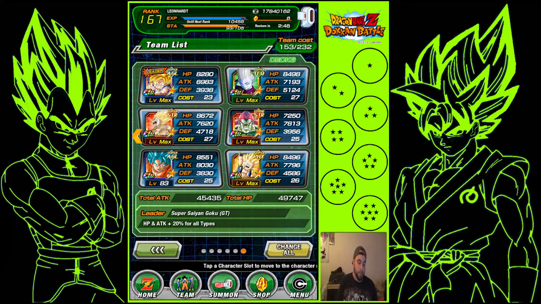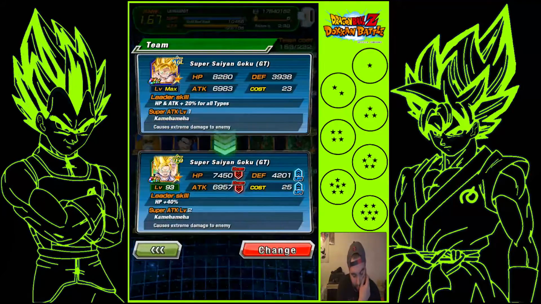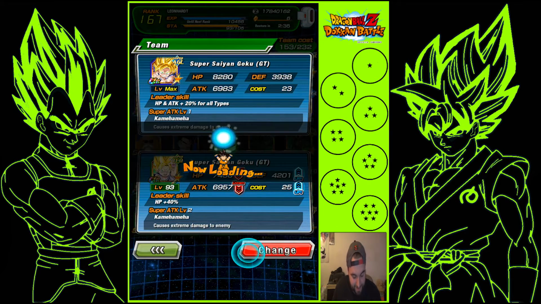Well, if I have one of them as my leader, but I want that HP from the Goku up here, who's in agility, I need to swap him. That's what I did last time. That's where I messed up. I didn't upload that video because, well, I messed up, essentially.